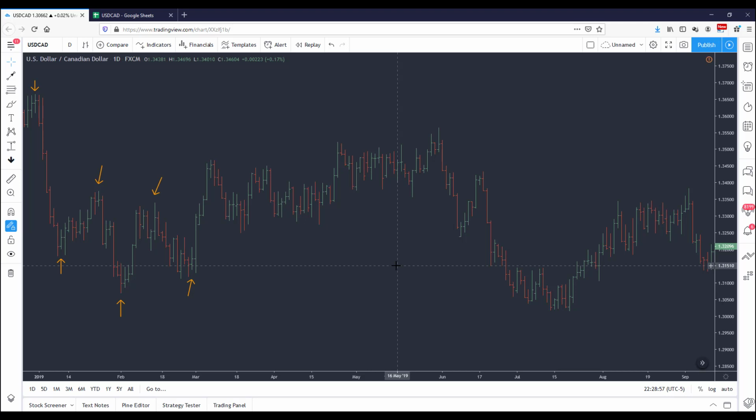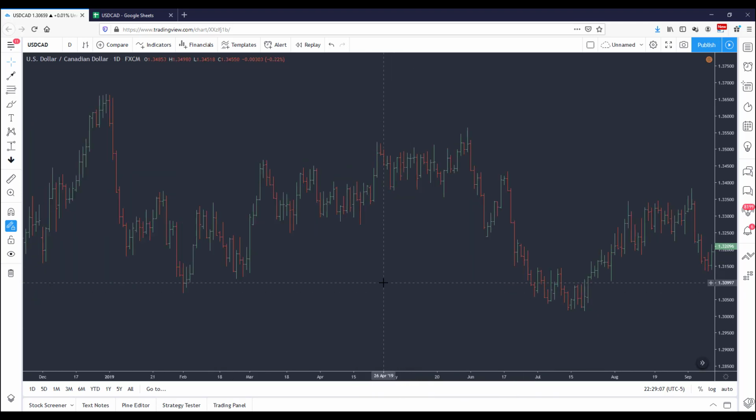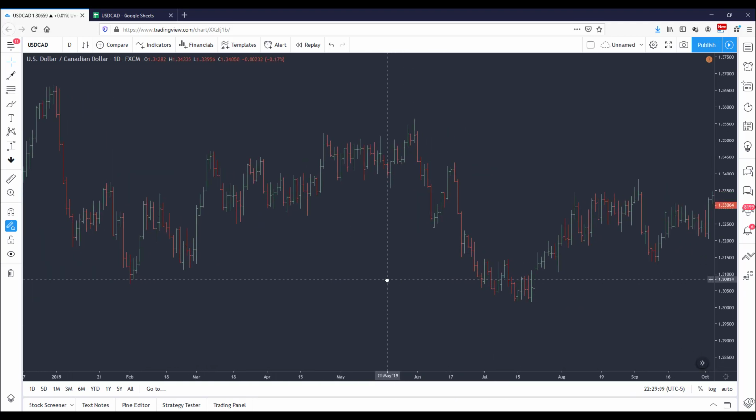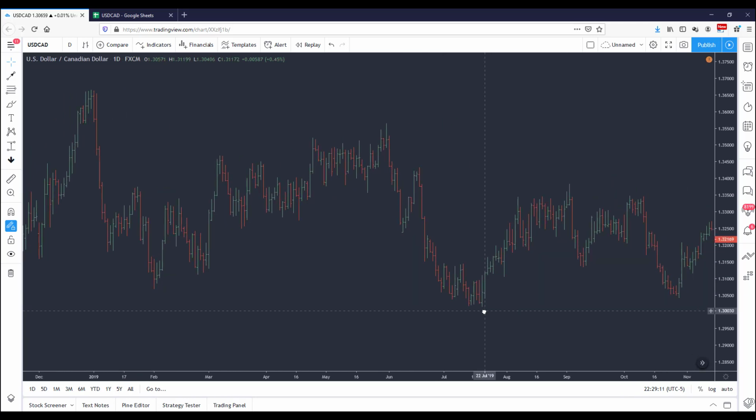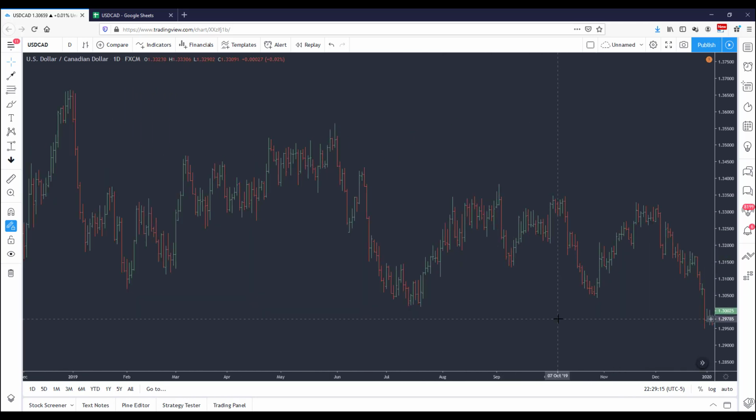So let's look at the swing trading strategy where we're catching all the major pivots going throughout the chart. And I'm going to make this look really easy. And trust me, there's a lot of work that goes behind something like this. All right, let's get the chart set up and let's look at this.